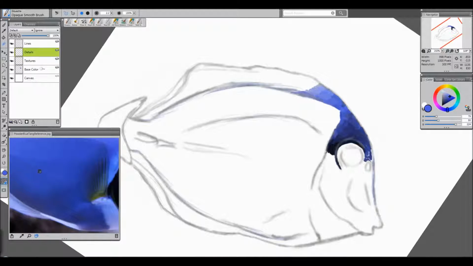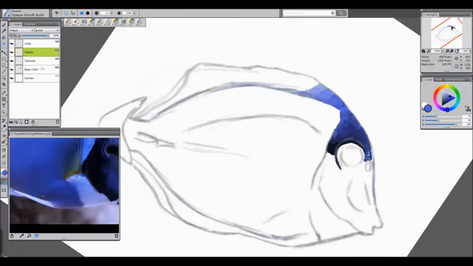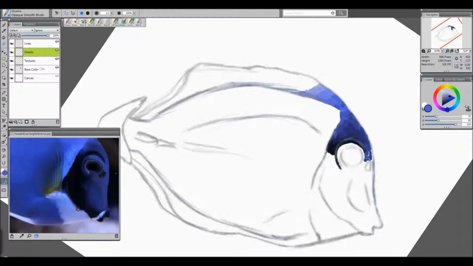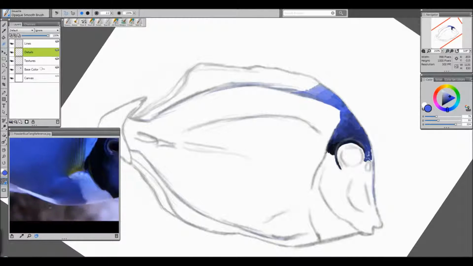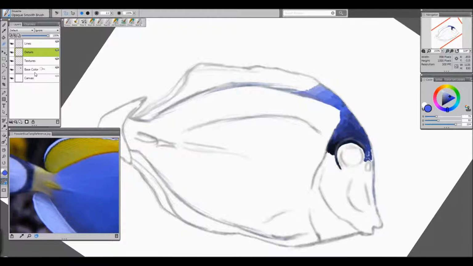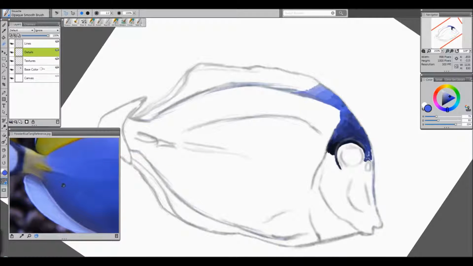The next are the details. These are the fine, fine, fine things. These would be these tiny little lines right here in the eyes, this little white around the edges. The fin right here, because it does have a transparency to it and it's not hanging off the fish, will likely be considered a detail, and it will probably have a detail layer to itself.